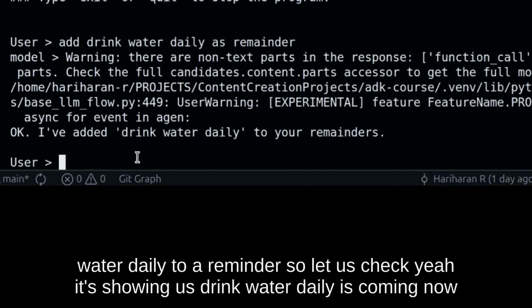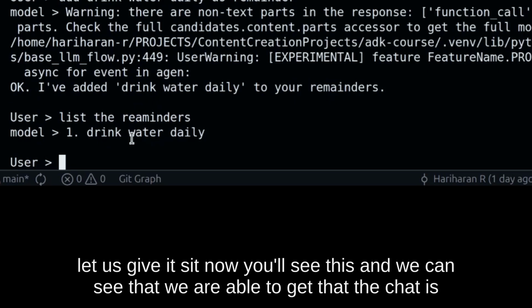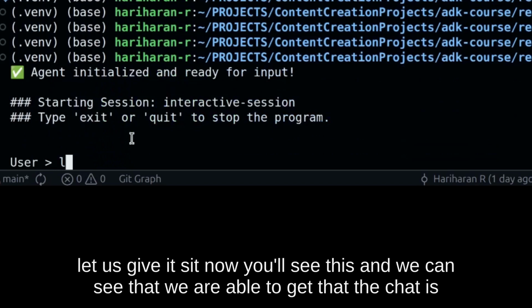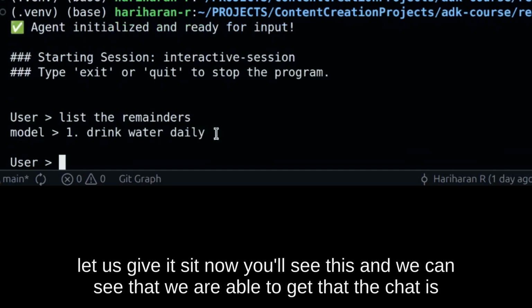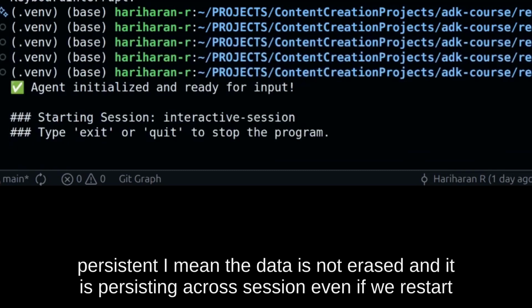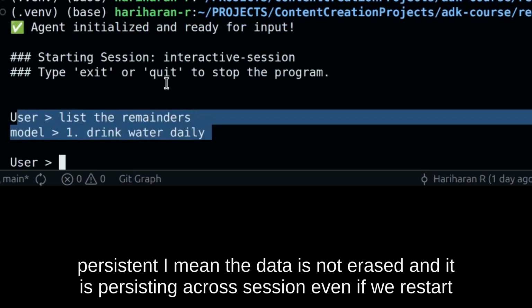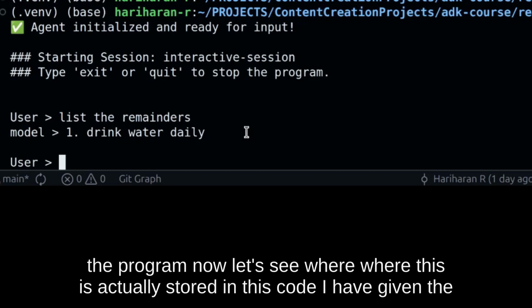So let us check. Yeah, it's showing drink water daily. Now let us give exit. Now I'll say list the reminders, and we can see that the chat is persisted. I mean, the data is not erased and it is persisting across sessions even if we restart the program.